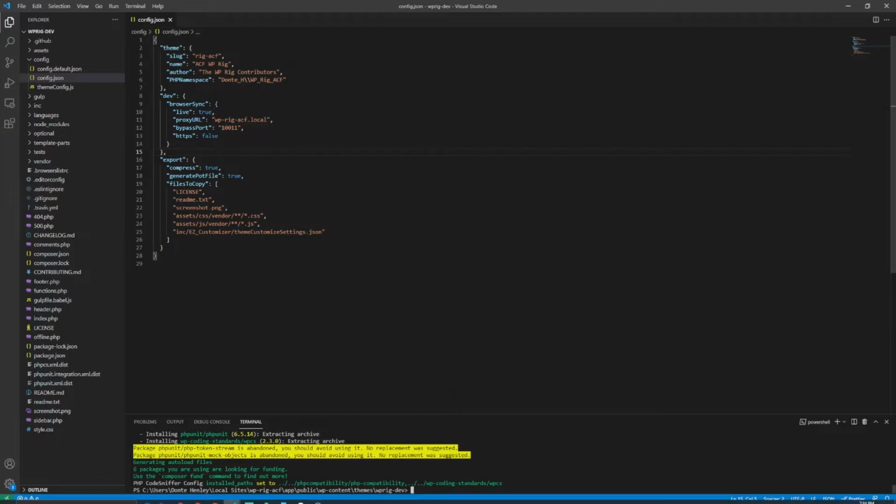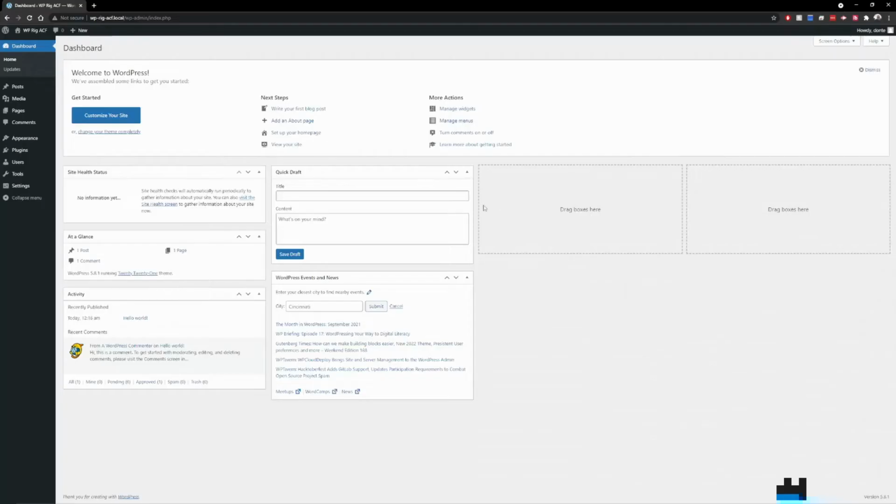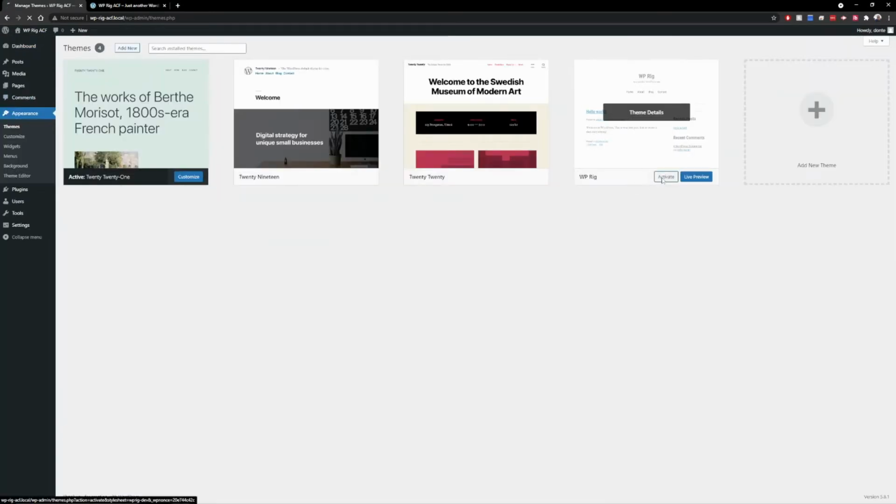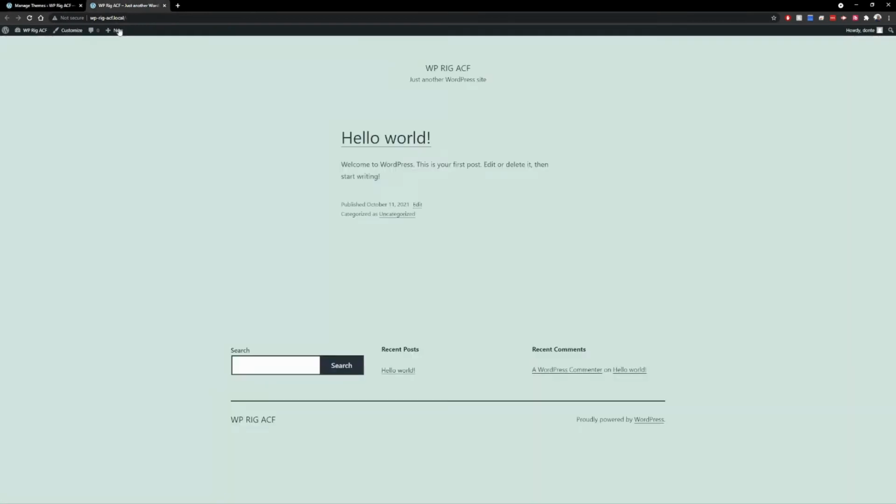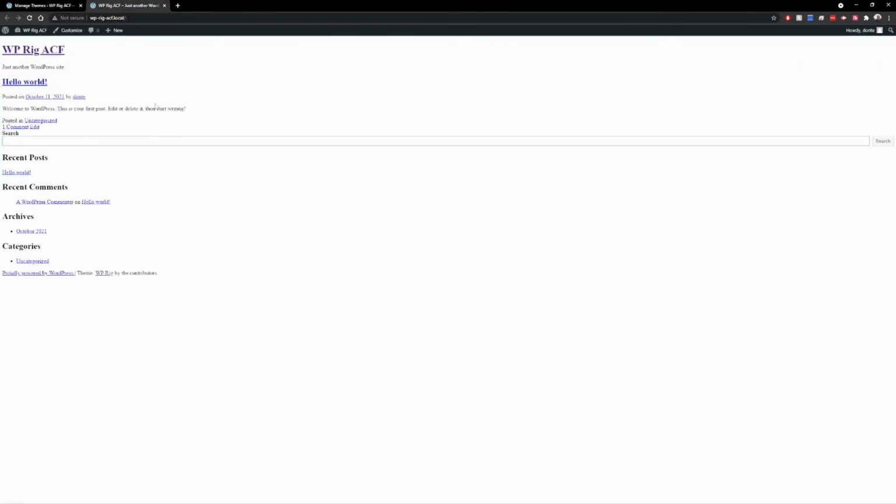All right. It looks like everything installed correctly. When it's all done, you should see a new node_modules folder and a new vendor folder. When we go back into our site now, we always want to make sure that the theme is activated. But when you activate the theme, it should look like it's still pretty broken.